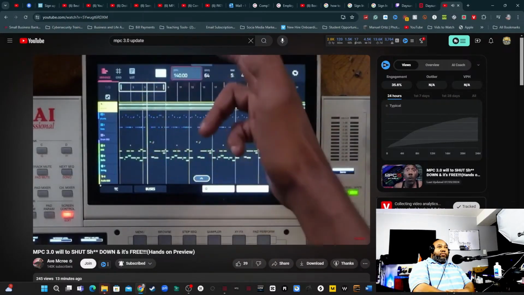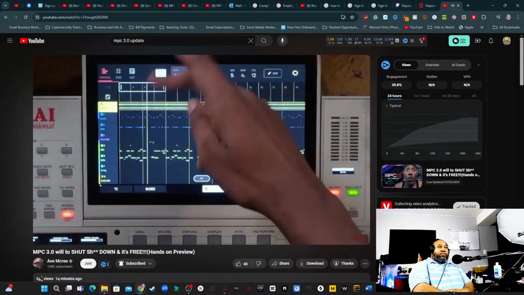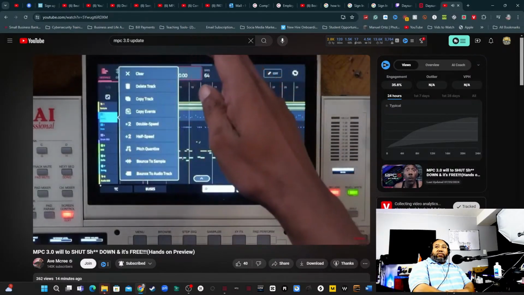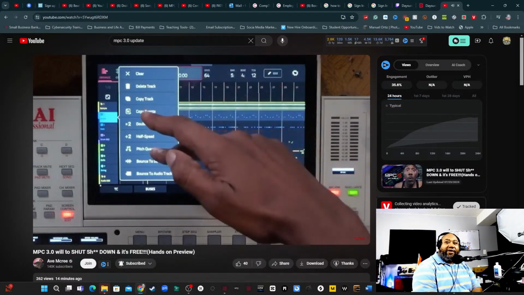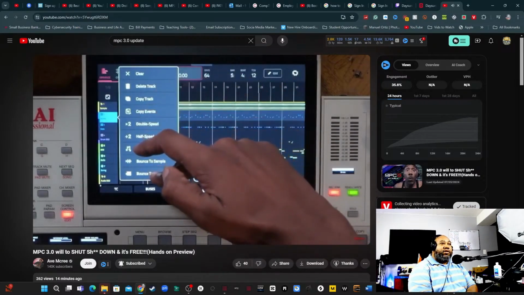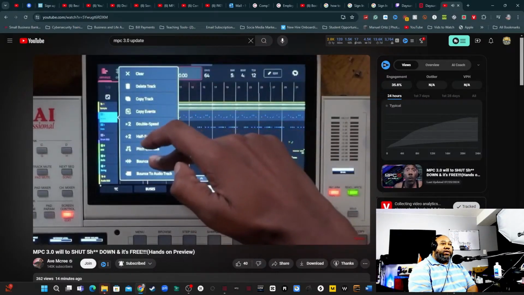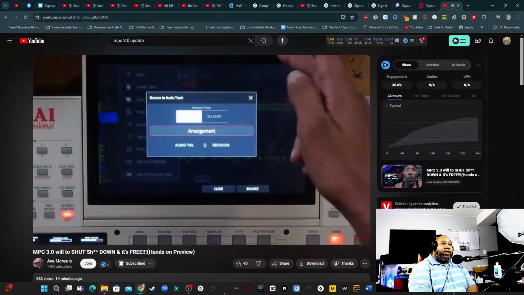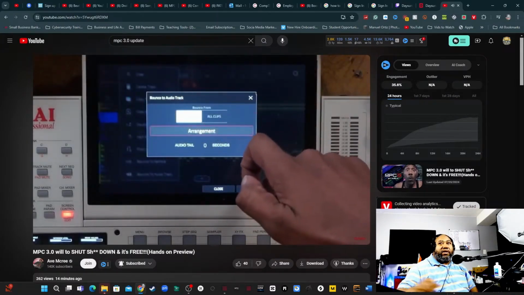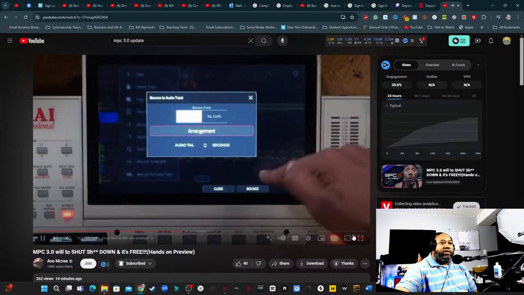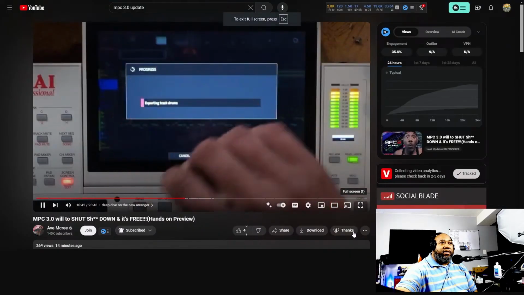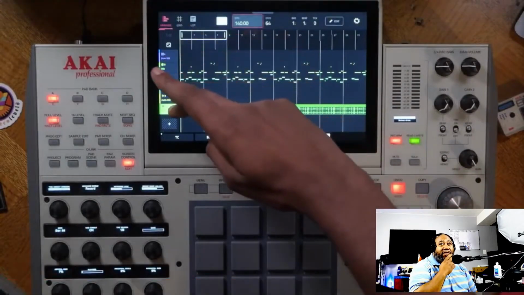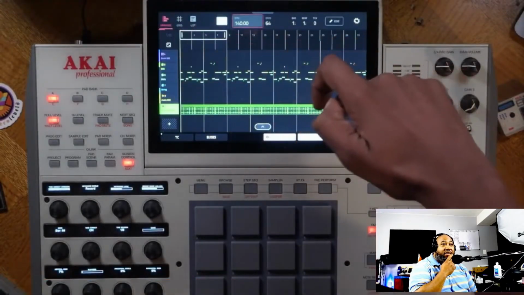I don't know the correct name for it. I do apologize. But everything that you would do, let's say theoretically, if I wanted to do some drums over here, I wanted to bounce it down to an audio track, I can bounce it down to an audio track, I can bounce it down to a sample, I'm going to bounce it down to an audio track, a selected clip, and then I can just bounce it down, make sure that the audio tail is at 0, boom, and it's going to export it. Now that it is exported, you can see I have the bounced drums right over here on the track.